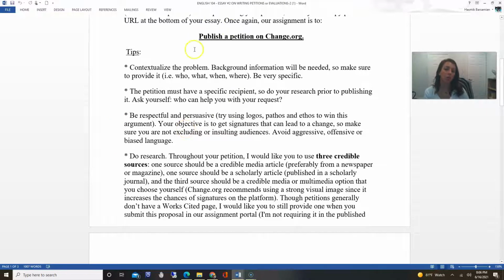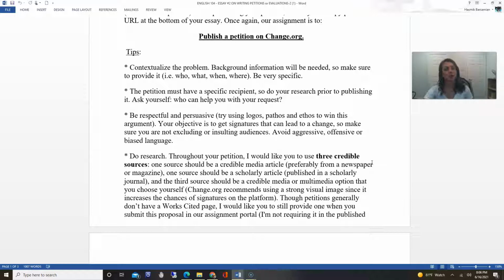For the change.org petition, source number 1 should be a credible media article. So when I say media article, I'm talking about maybe a newspaper or a magazine article. But when I say credible, I mean something that's legit, like let's say the LA Times, the New York Times, the Washington Post, NPR is another one.